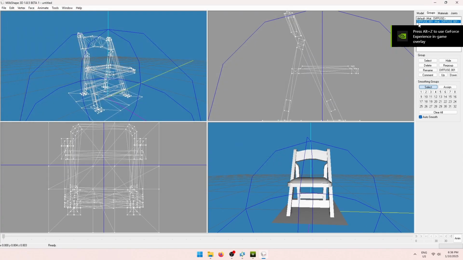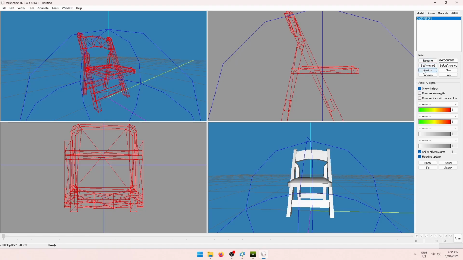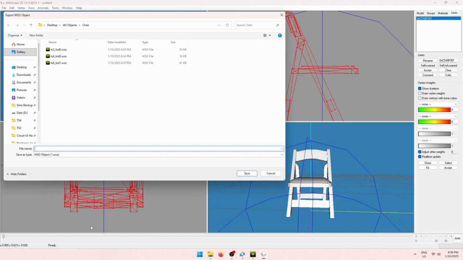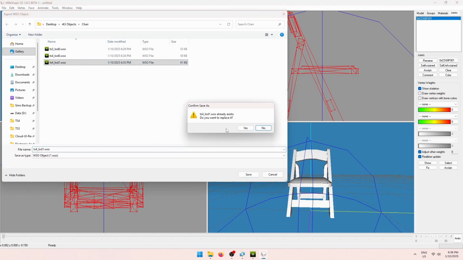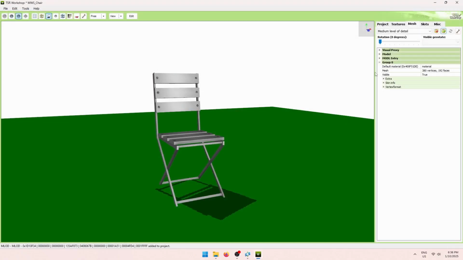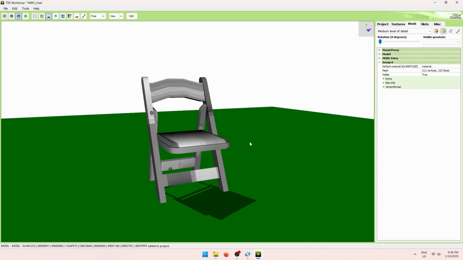version. And then this time I'm going to delete the rectangle drop shadow thing. So now we've got the one group. I'm going to select that, assign it again, and export again as TSRW object. And now I can close it. Okay, medium level of detail. LOD 1, success, amazing. Okay, so now we can do the shadow again.